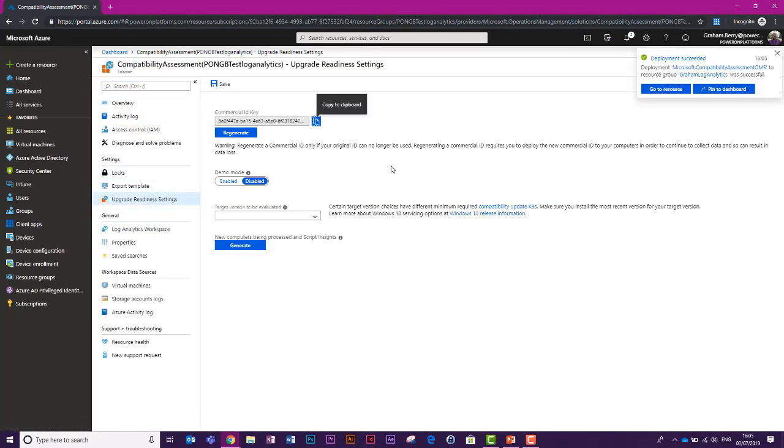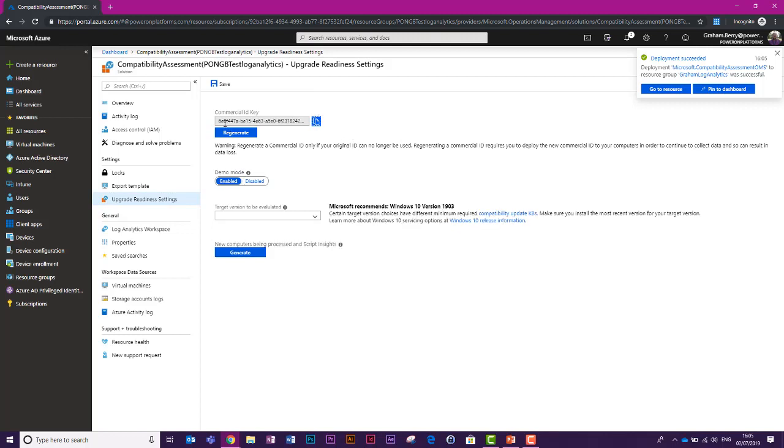The first screen you're going to actually want to use here is, like I mentioned earlier, the commercial ID key. So you need to take a copy of that and make sure you don't regenerate that at any point in case you need to, because you'd have to redeploy this across your whole estate. So copying that commercial ID, keeping that somewhere safe. You can always refer back to it in the portal as well. And like I say, that is the commercial ID you would need to push via either group policy, SCCM. There's various ways and means and Microsoft documentation on how you can push this to your estate.